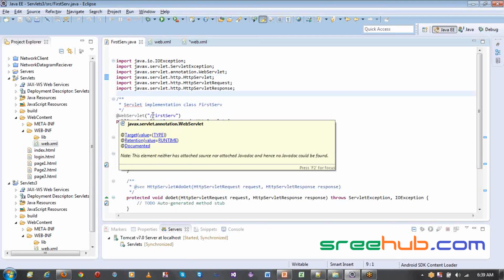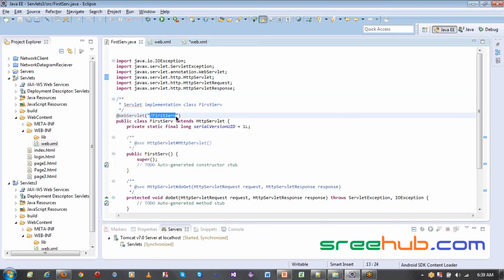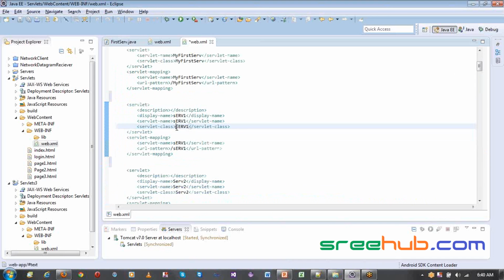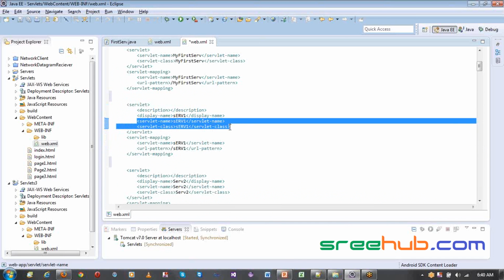You are just mentioning it, and you can see the URL mapping part you are directly giving over here, which means it will directly take this URL mapping and automatically map it to the class name here. Even the name of your servlet will be the same. That's why I said whenever you create any servlet, make sure your name and class are the same. You can change them, but if you maintain a consistent name, it will be easy for you to understand which servlet you're going to call.